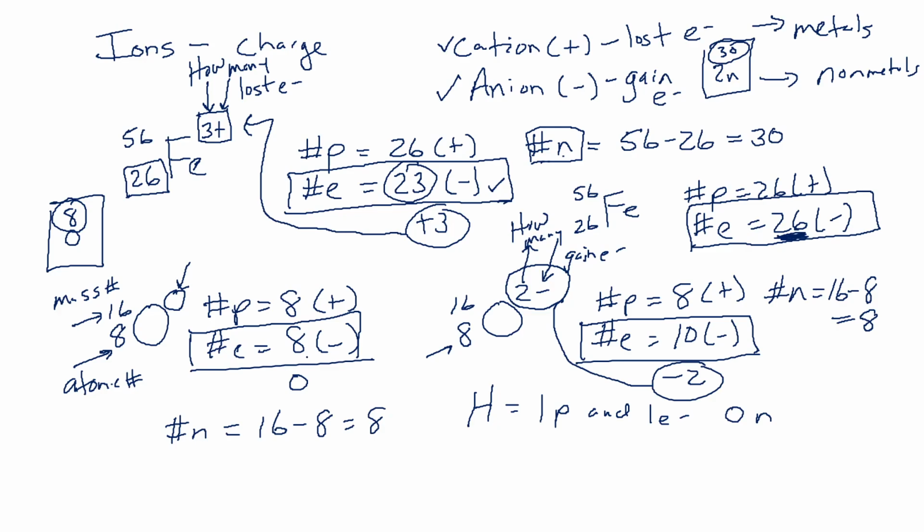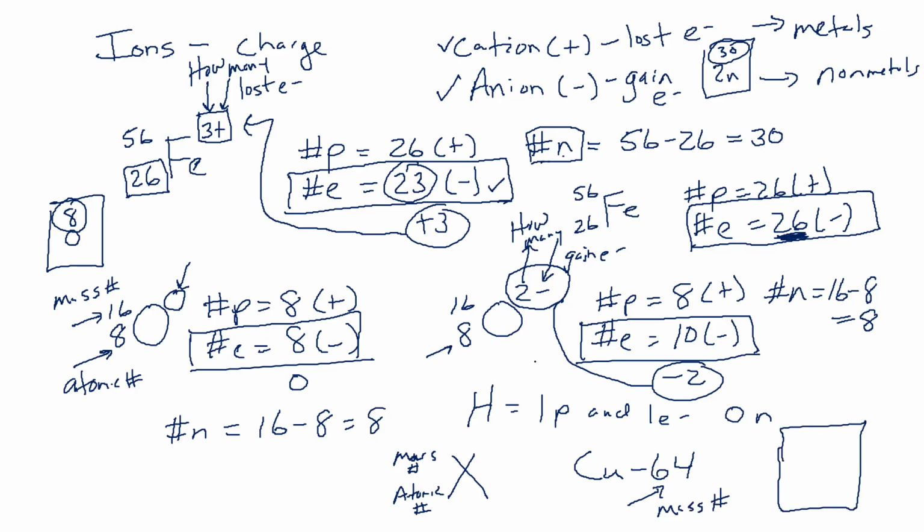Why not? All right, so one last thing, again, as we talked about, very commonly when we do write the symbols with the mass number and atomic number on them, like I did there in these examples, mass number up on top left and atomic number bottom left. Also, sometimes isotopes are written like this, copper-64. That 64 is the mass number, because when we go to the periodic table, we cannot find the mass number, but we can definitely find the atomic number. And boom, right there is the atomic number for copper, which is 29.